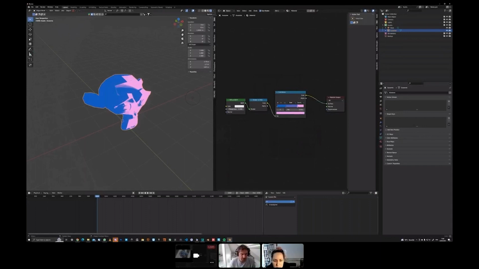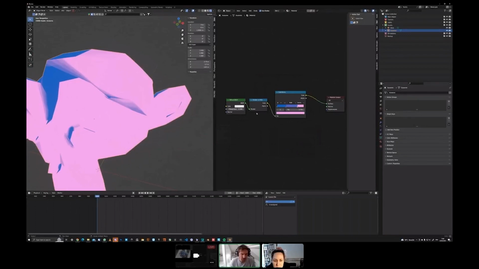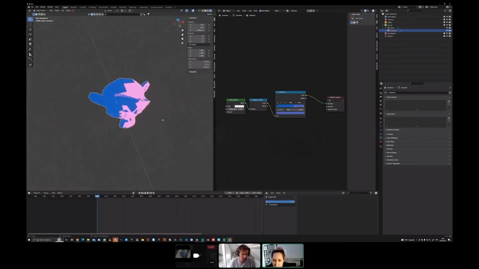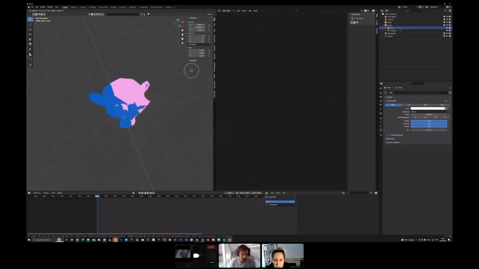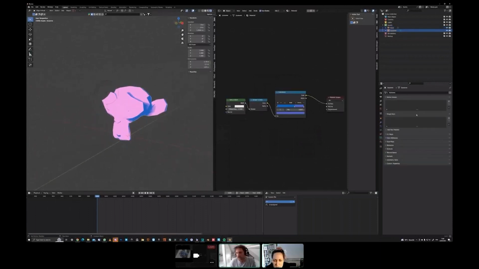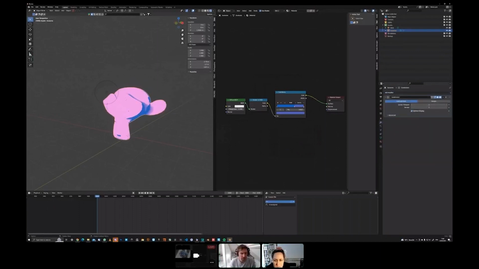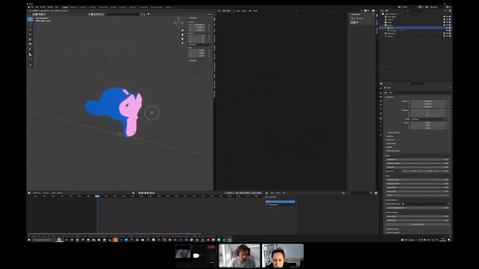And now there's going to be a band somewhere. Sometimes it's hard to find. It really depends on the geometry as well. What happens if you layer a subdivision surface on top of Suzanne? Would this become more detailed, you think? Well, I don't know. Oh yeah, like that. Never mind, it doesn't really matter.